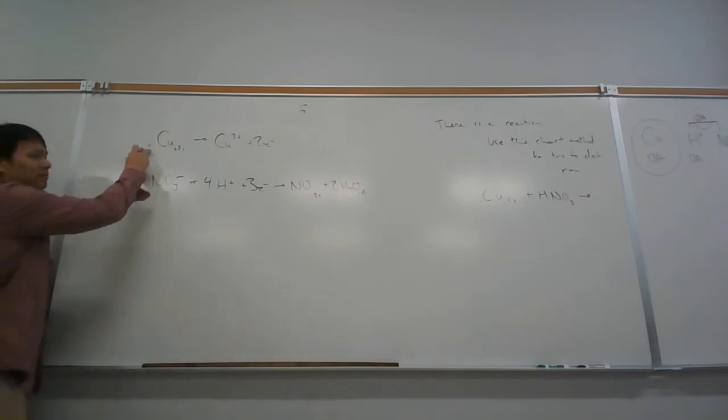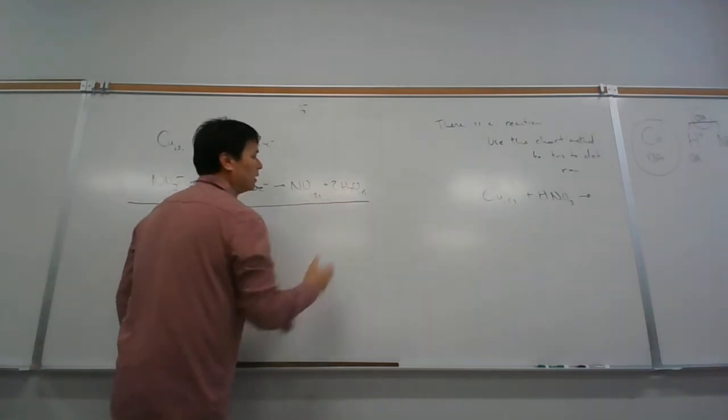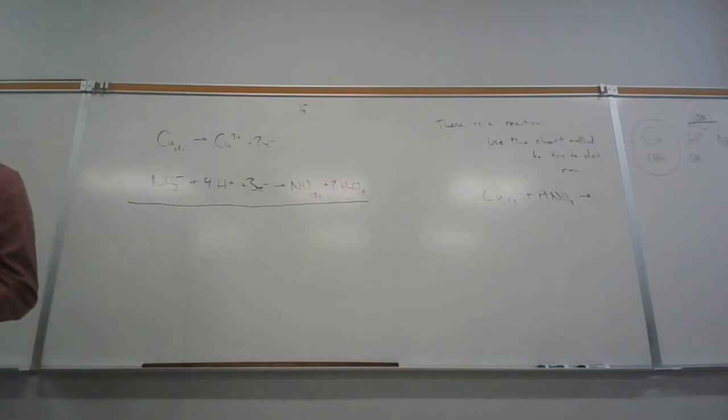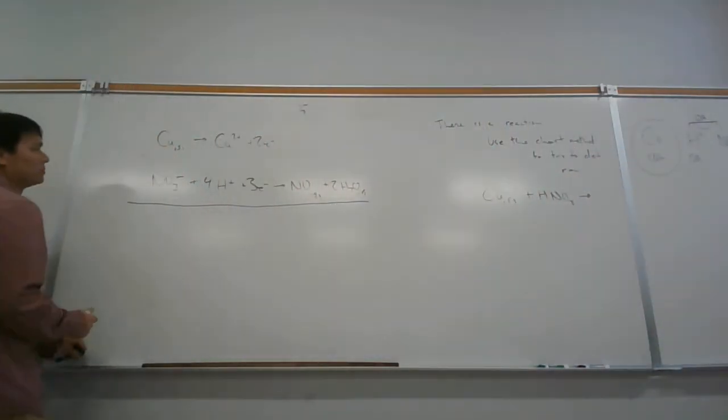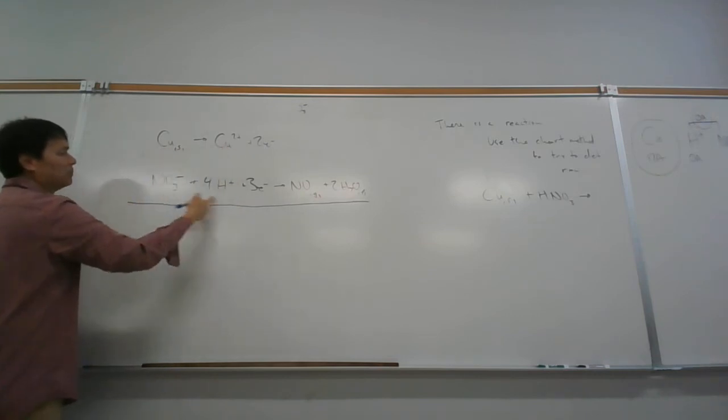Okay, these are called half reactions, and what we have to do is combine the half reactions. But when I look at this, this is different than the last. What's different about this combination? The electrons don't balance. How can I make them balance? Well, to make them balance, we'll just cross multiply. The first one we multiply by 3, the second one we multiply by 2.